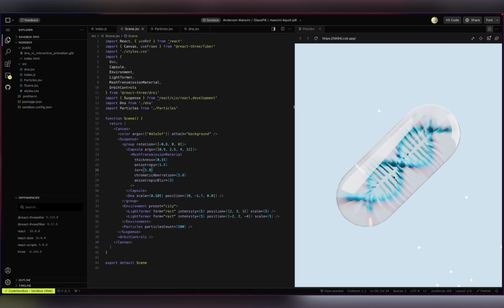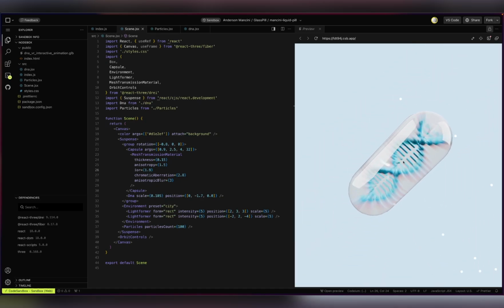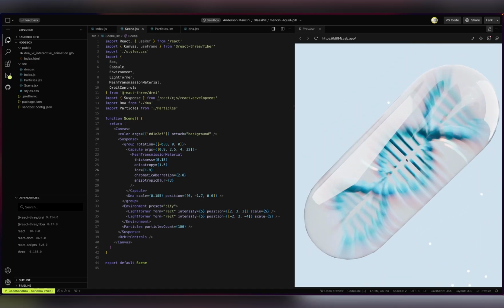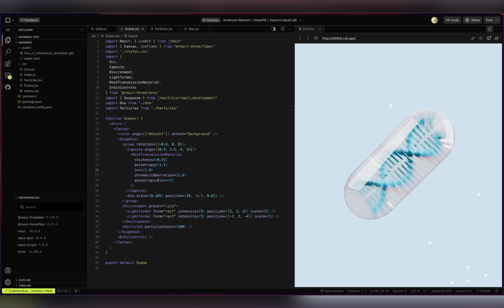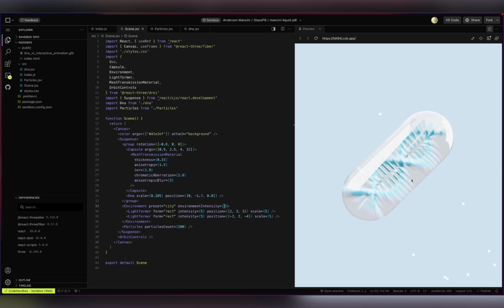I applied some color corrections for the DNA chain because I think it looks better. And now let's make some adjustments to the overall color. I will do it by adjusting the parameters on the environment that we have here. Yeah, now we have brighter colors, and now I will adjust the overall color by changing some of the parameters and adding post-processing.